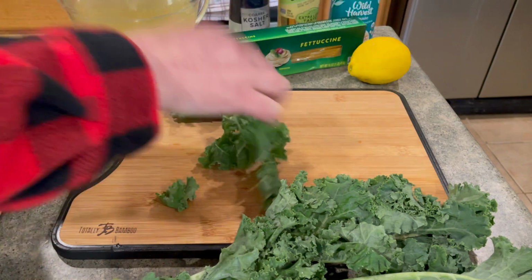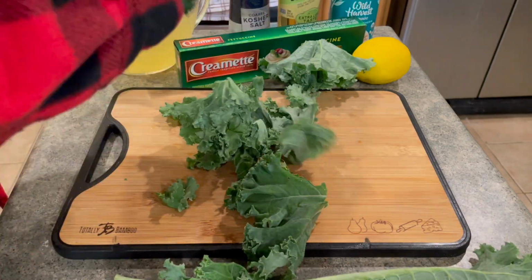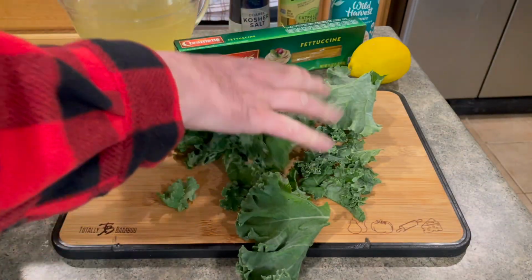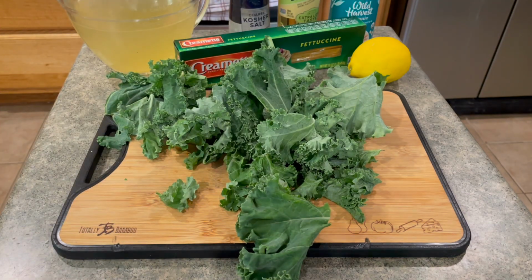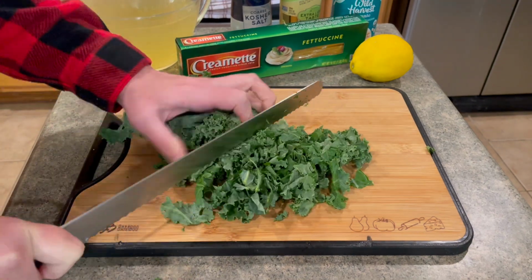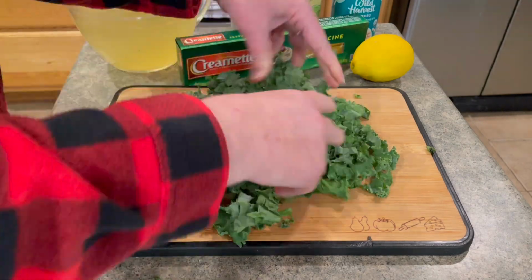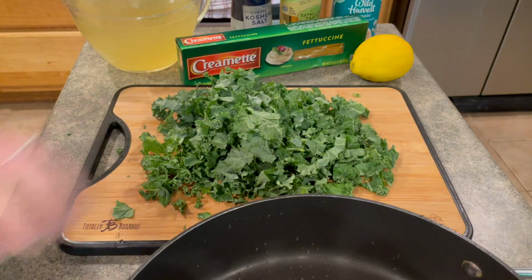One pot pasta is a lemon shrimp fettuccine. I start by breaking up kale leaves. Once I've removed the leaves from the stem, I cut them into bite-sized pieces. You'll see how easy this dish truly is.